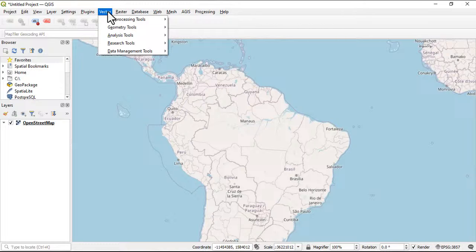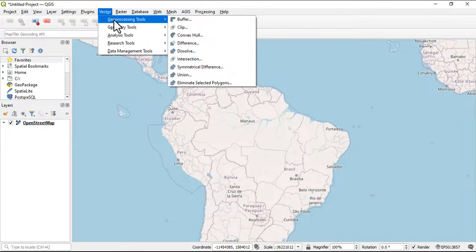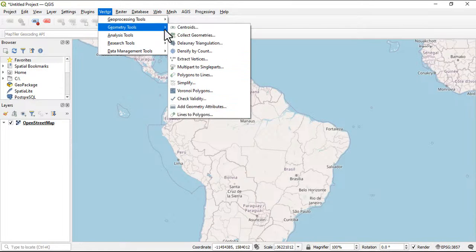So the vector layer, we have the geoprocessing tool, as you know from ArcGIS, where you do buffer, you clip, convex hull. Maybe we'll get to know about this when we start here. The difference, dissolve, intersection, symmetrical difference, union. They also have the geometry tools and all of that. We have multi-part to single part, linear triangulation, polygon to line.